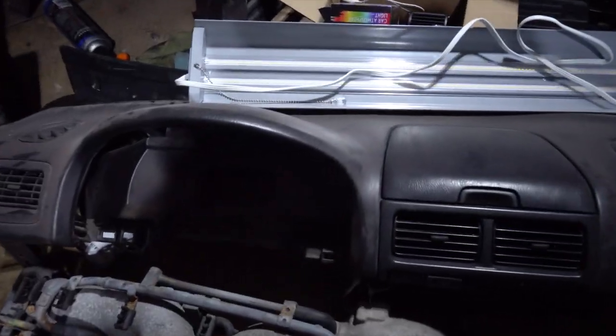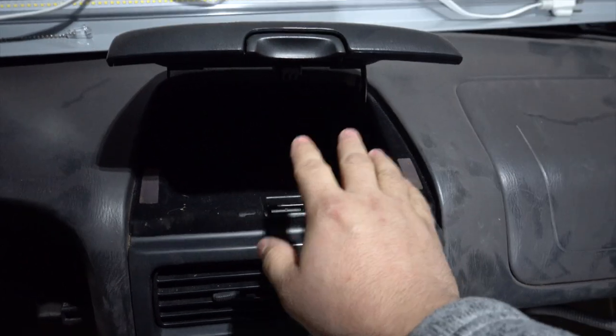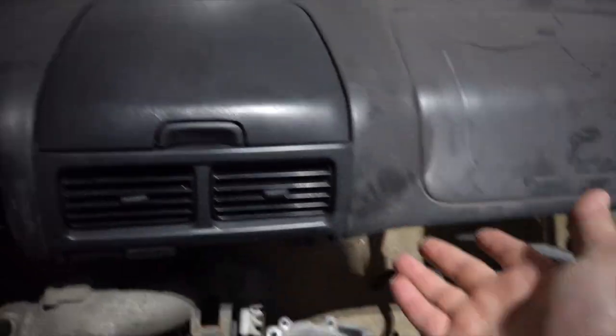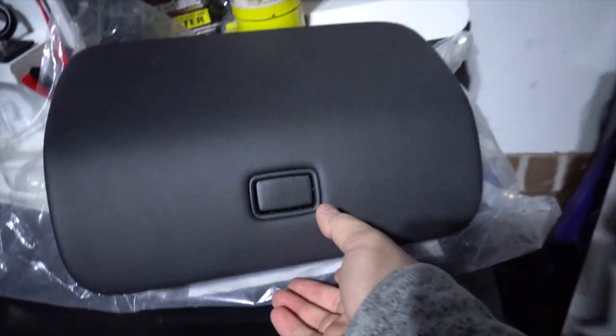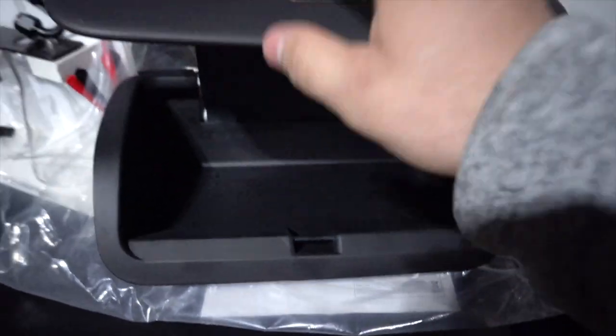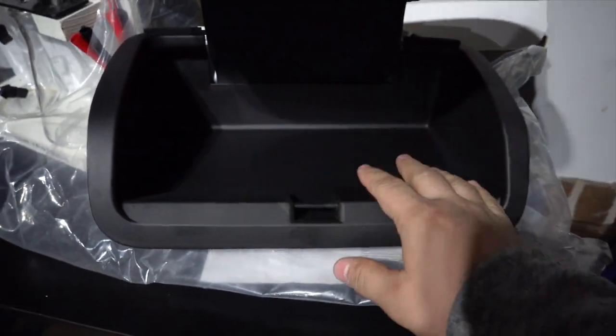So once I do the dash conversion on the coupe, I already have one ready to go here with the suede inside. So this is what is gonna go in the coupe. It's not gonna have a glove box because I'm only doing the top part of the dash, but I will be flocking the entire dash, so that thing is gonna be suede on the outside and suede on the inside. So it got me thinking. I got this left-hand drive dash cubby brand new for the blue car, and this is gonna be the only thing that's gonna be the bare material inside, and I don't want that. So when I go ahead and flock the dash, if it looks anything similar to what's in the dash cubby and the glove box, I'm gonna go ahead and do the interior of this dash cubby as well, or airbag delete, if you will.